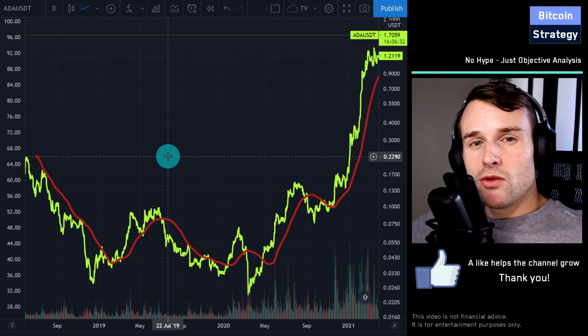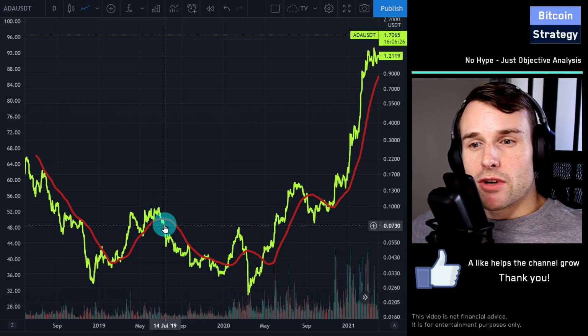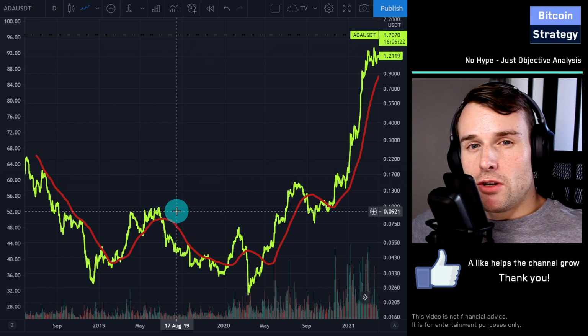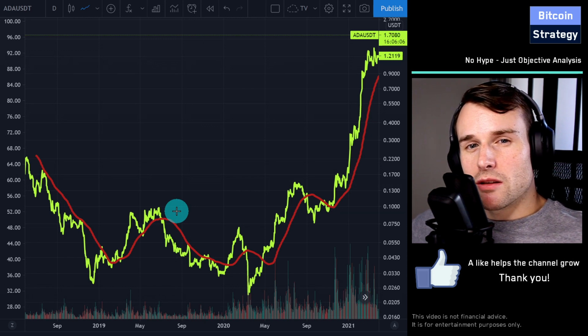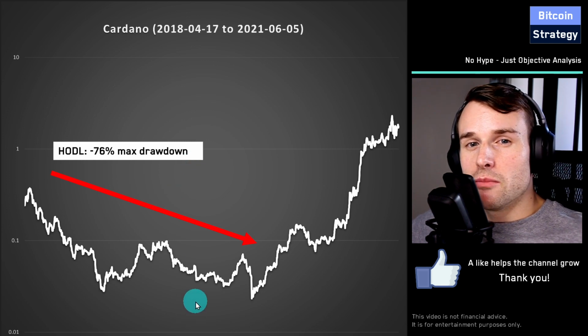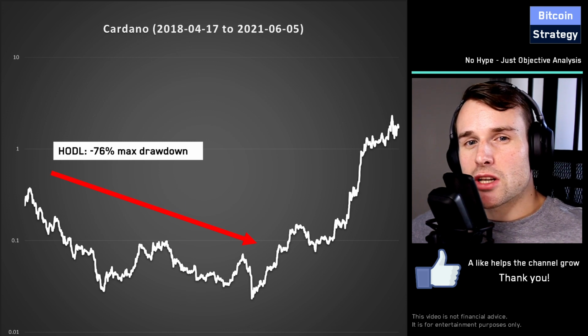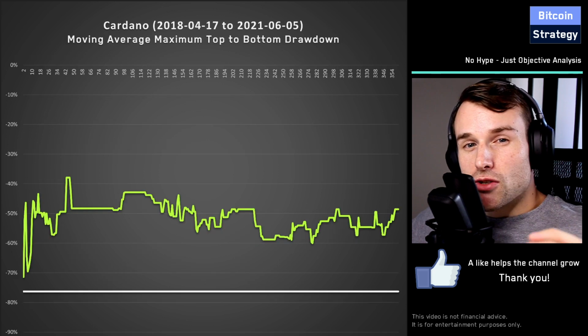So not only do we potentially gain more by not being in the market when the price falls, but we also reduce our risk. So we don't have to be in the market and potentially lose those 76% from top to bottom, but we exit earlier and thus our maximum drawdown from top to bottom is less. So the first result I want to present is how much less would we drop from the top of our portfolio to the bottom if we trade with moving averages. So here's the first result.